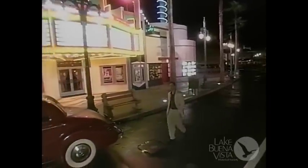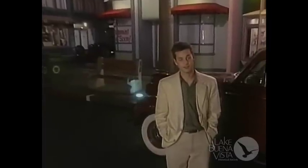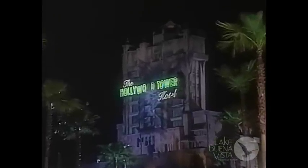Sunset Boulevard, the past lives here. In the studio sound stages and movie palaces, in the stately mansions of Movieland royalty, a glittering ribbon of dreams, a fantasy of light and shadow. Yes, Hollywood has its dark side too. Consider the Hollywood Tower Hotel, a legendary fallen star. Its elegant silhouette casts a shadow that stretches to us across the generations. What dark secrets lie beyond its doors, in the dusty hallways, the empty rooms? You'll soon know, for we're all about to enter the Twilight Zone Tower of Terror.